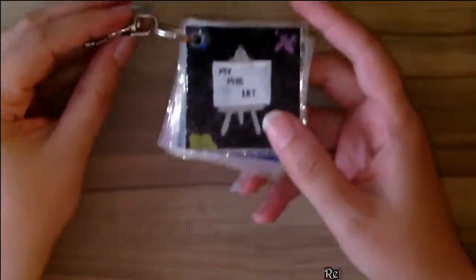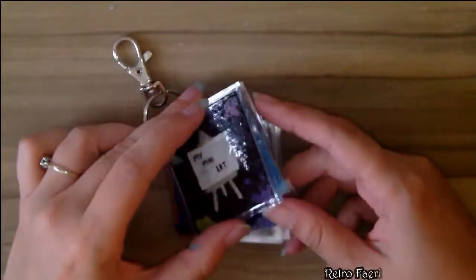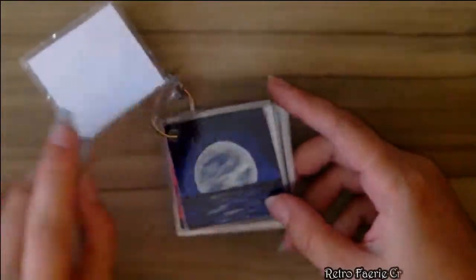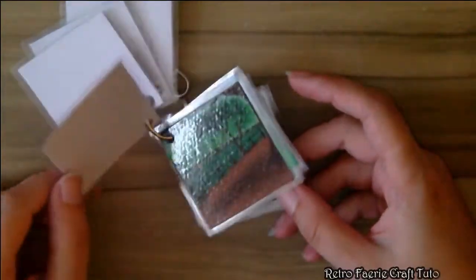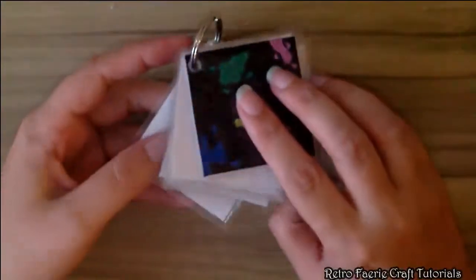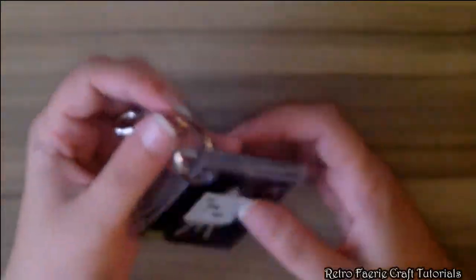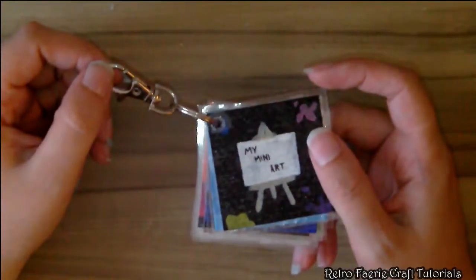Hiya, in this tutorial I'm going to show you how to make this little mini art portfolio thingy. It's just a way of taking your own art around with you, your favourite little pieces, to keep a little bit of your art with you. So it's a nifty little keyring or bag charm to make as well, and it's really easy to make.